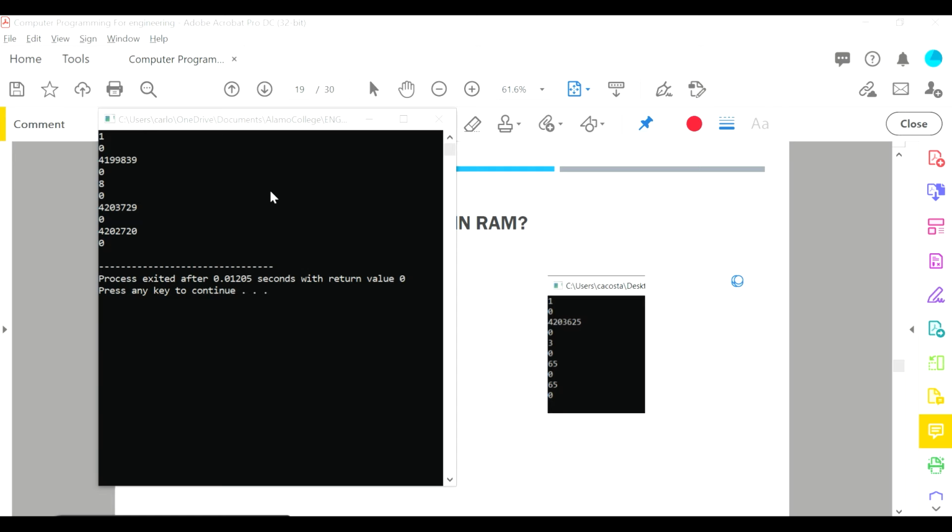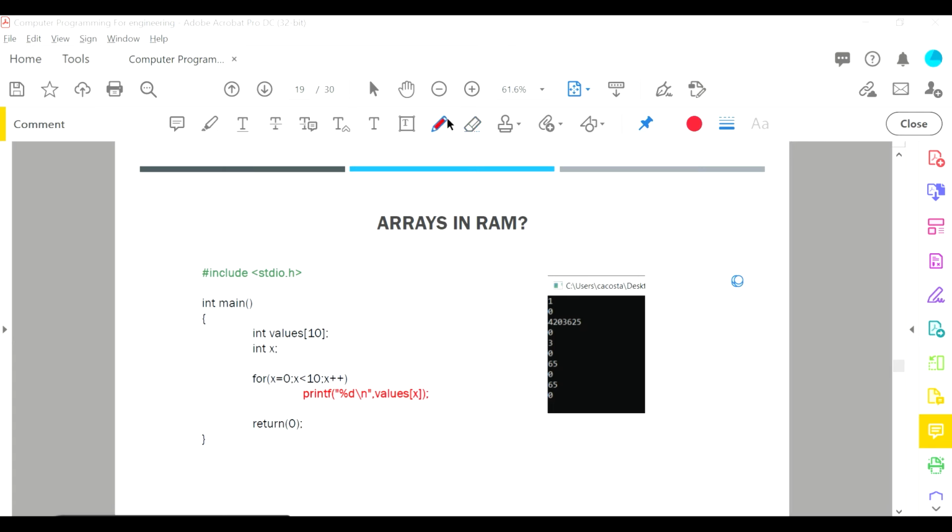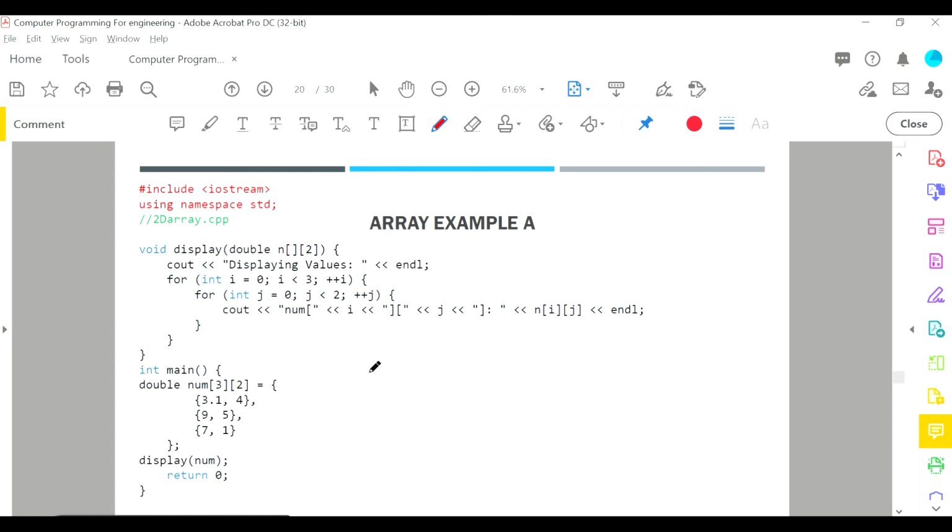So if you don't have your values for your array, make sure that you assign them eventually when you use the array, and if not, then you're probably going to have some errors when you access your array, or perhaps you don't need an array at all. Okay, let's go back to the presentation.